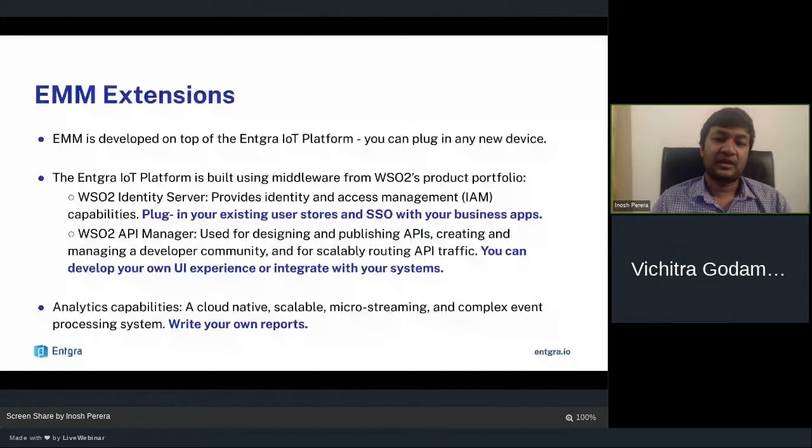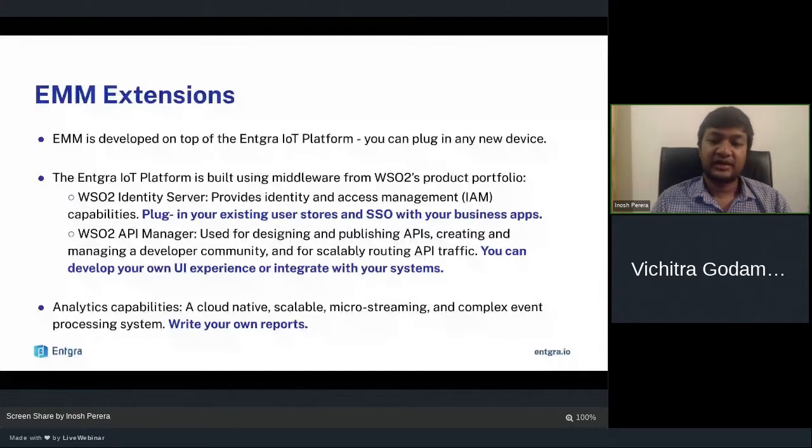And we are relying on some of the enterprise-grade identity management and API management products from WSO2. So this product is built on top of those. Because of that, we have the ability to SSO with some of your business applications using the inbuilt identity provider available in the product.